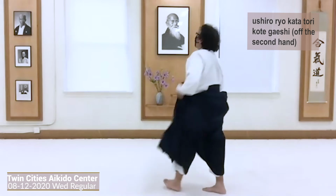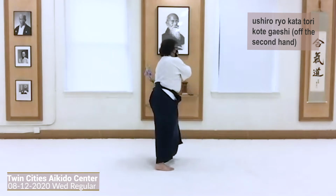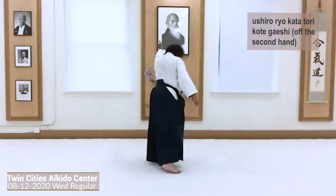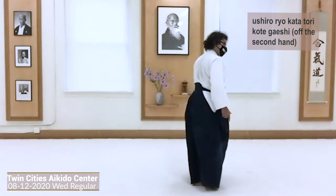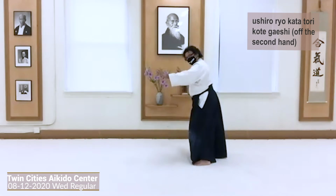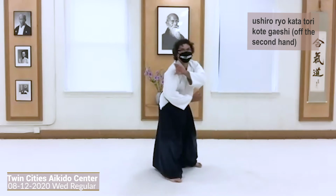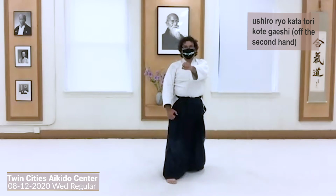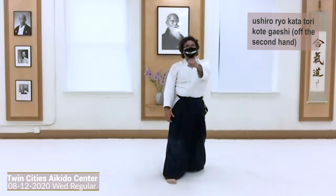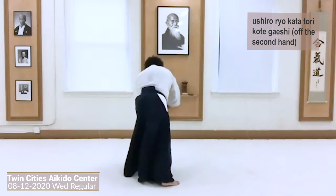Okay, so we're here, left or hidari hanmi. Their left hand's going to be grabbing our left shoulder. You slide to our right, step with our right, kokyu. As we kokyu, we draw that right foot back. As we draw that right foot back, that left hand's going to come up, boom, and release and grab their right hand. Okay? As we have their right hand, we're just going to turn it over, boom, kote gaeshi.